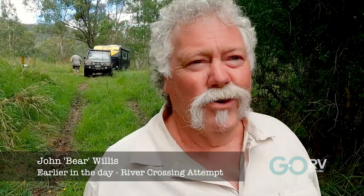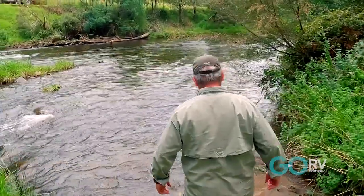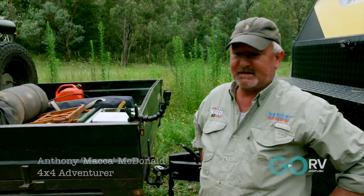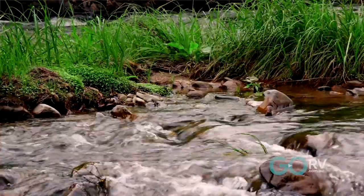This is quite a strong water crossing - quite a tricky one as well. The river's running quite deep at the moment. We've had quite a lot of rain up in the higher ranges, so it's deeper than we thought it was going to be. It's going to be quite a challenge, there's no doubt about that. But instead of going in boots and all and trying to tow the caravan straight across, we're actually going to disconnect one of the caravans and put a vehicle across first, just to make sure we're right. We want to get to that spot on the other side. We're going to do the test run with the car on its own and see how we go. Bear's coming along for reassurance because I might need a hug at the other end.